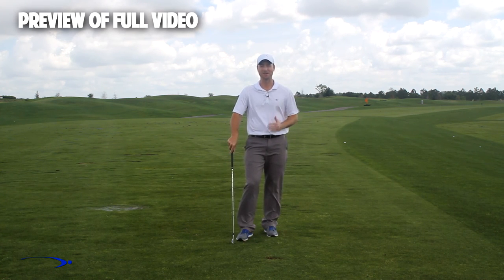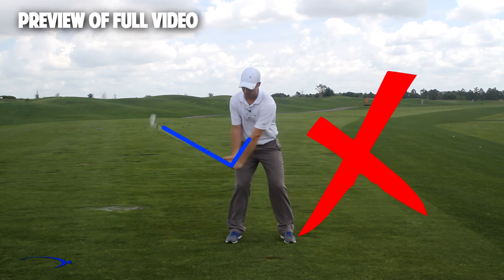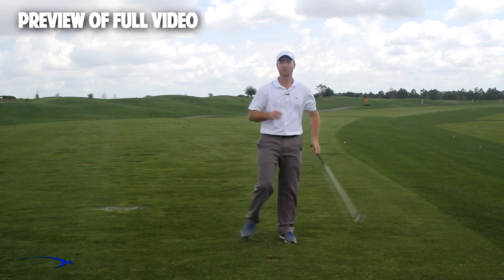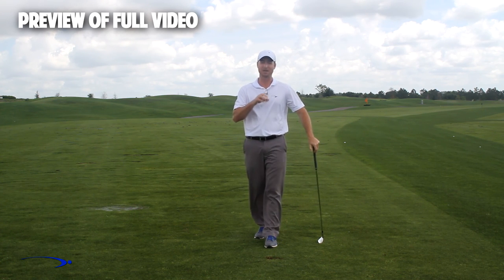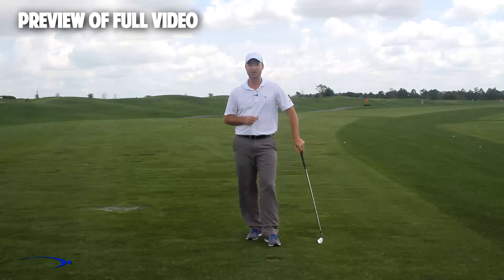In today's video, we're going to talk about one of the absolute worst drills for creating lag. It's a very common drill that I see. And in this drill, what we're going to do is set the wrist very early to create an angle of lag, and then try to hold this throughout the swing. It's one of the worst things that you can do to build lag. I'm going to talk about the science behind why this is the case, and I'm also going to give you a great drill to help you improve your lag all in this video. Let's go ahead and get started.